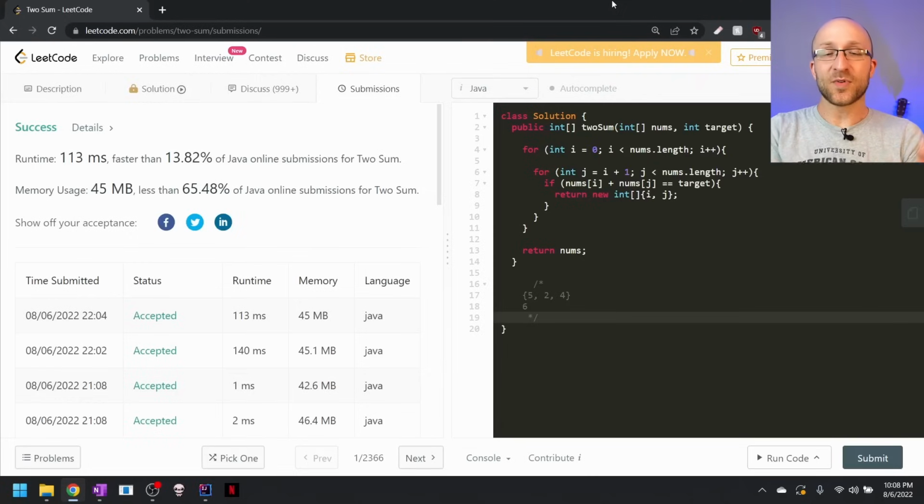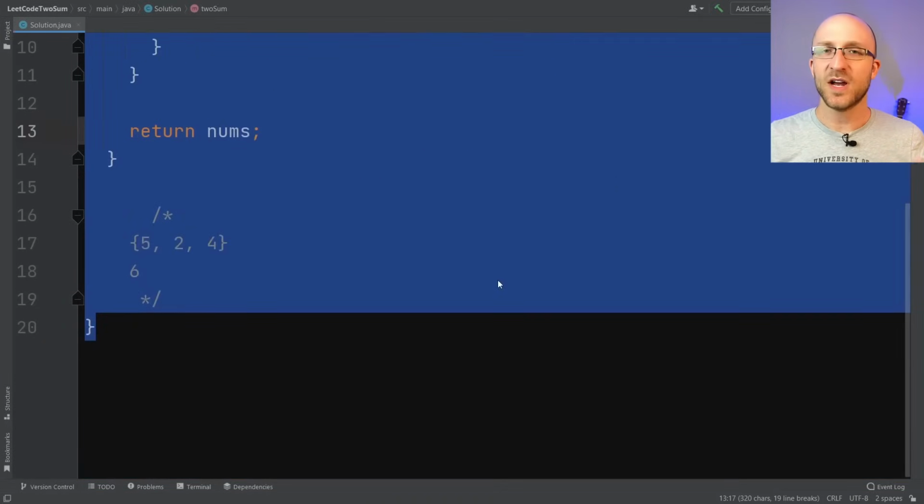So even though the operation that it's doing on those two numbers is simple, it's just adding them up and then comparing them to another number, the problem is that it's having to do that comparison hundreds of thousands, millions, or billions of times. So what if we could come up with a solution where instead of doing that, we could just loop through our array one time and get rid of our nested for loop? And to do that, we have to come up with a little bit more clever of a solution. So let's hop back over to IntelliJ and try and work this out.